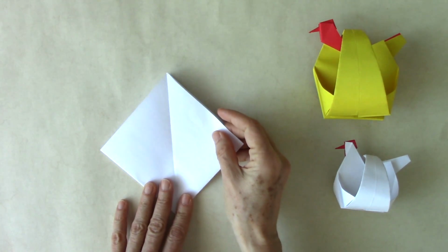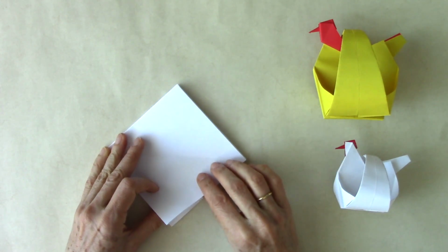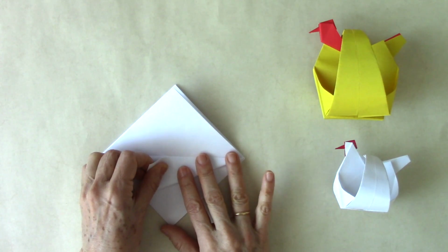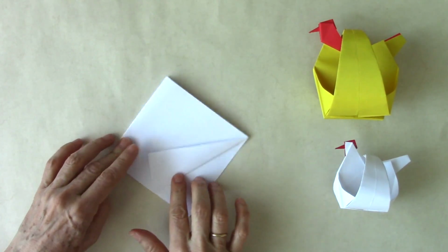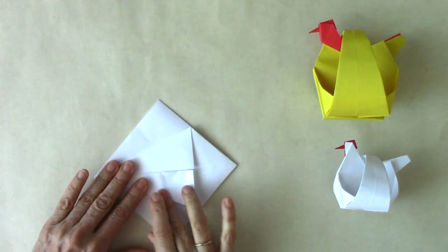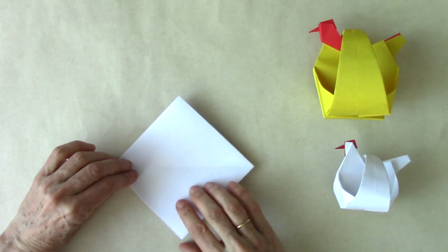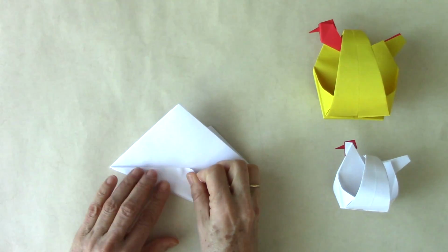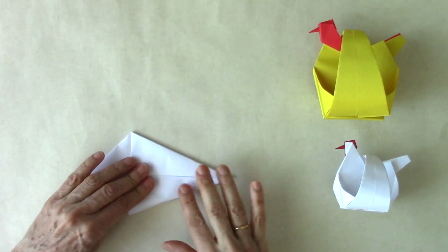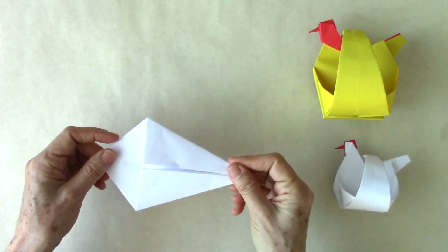So we are going to rotate, and this open side, we are going to fold it so that it aligns with the center crease that we have there. Rotate and repeat. Turn it over and repeat. Front and back are the same.